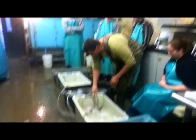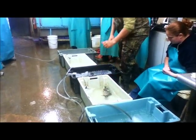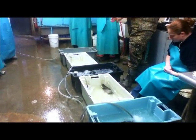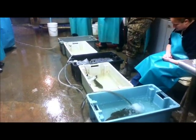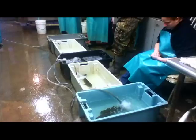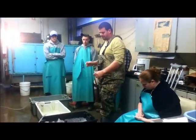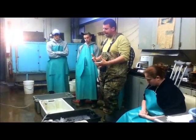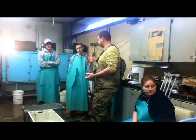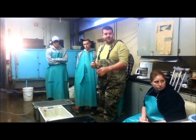So this fish is probably asleep. So we're going to try to just roll it over. No, it's actually trying to kick a little bit. So if the fish is still awake, you do want it to go to sleep, otherwise it will tense up the muscles and won't let the eggs come out nice and freely. We're actually going to have multiple people helping the person that's holding the fish. So it's a three-person job. We have a spawner, who is the person physically holding and grabbing the fish. We're going to have a basket holder. We have one basket here.